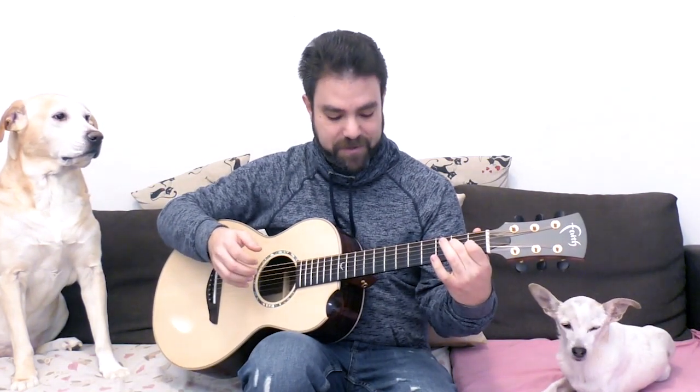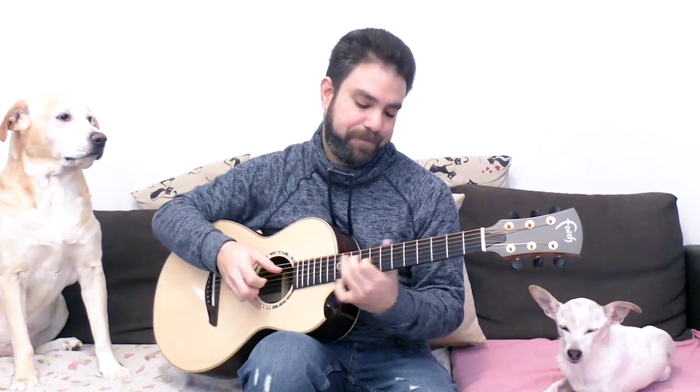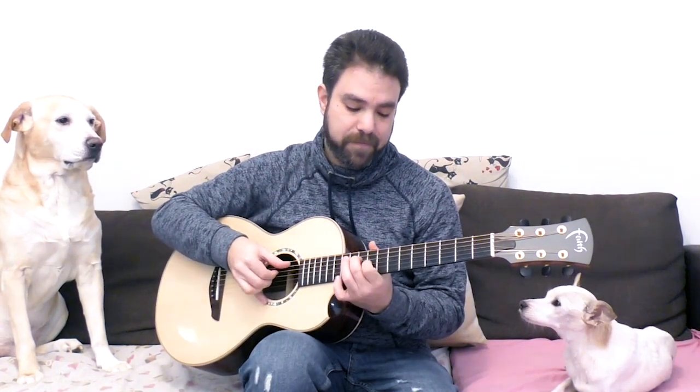Okay, the fast variation and the slow variation both have very distinct characteristics. One of them is a solo, per se, and the other is kind of a rhythmical idea. So you get kind of two in one here. Now, focus on strings 3 and 4. You're playing third harmonies there. So the solo is basically this.